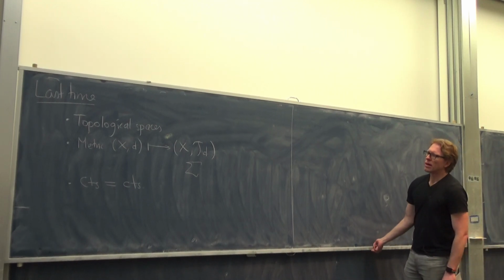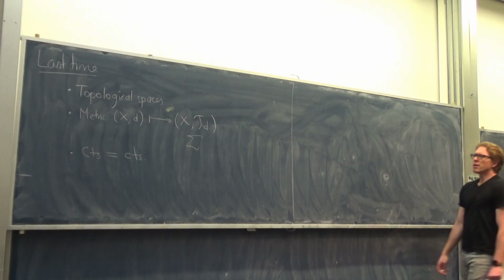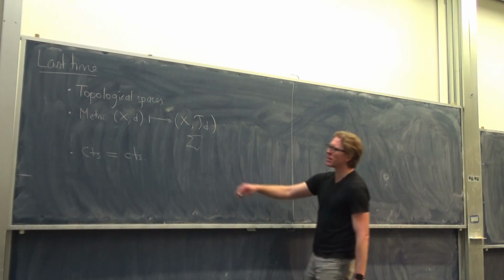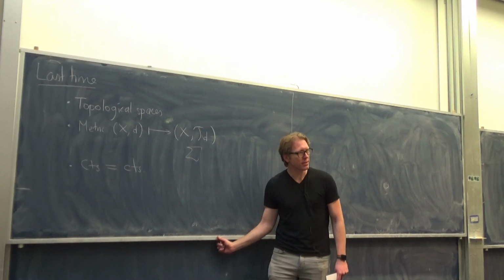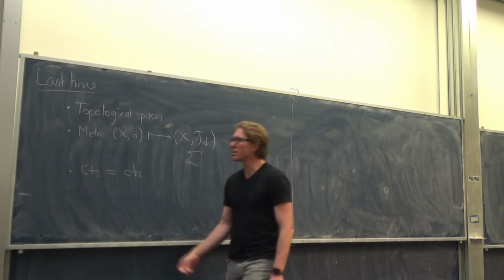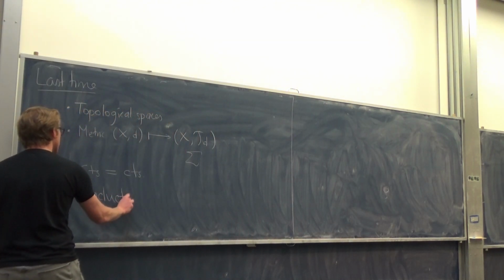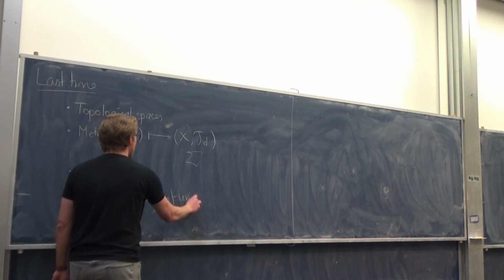Okay, so we also obviously defined continuous maps. Now, what I want to spend this lecture doing is teaching you how to construct topological spaces. So we know one method, which is to start with a metric space, and then of course we can sit down by hand and define topologies, but that's a really lame way to construct topological spaces. So what we're going to do is discuss the most basic ways of building new topological spaces from old ones.